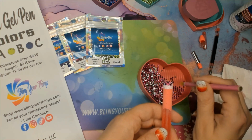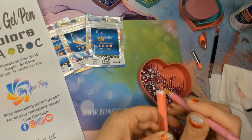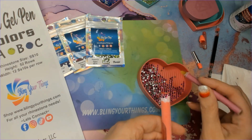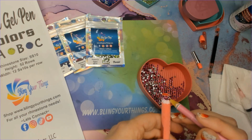They need room to breathe, because not every rhinestone is going to be the exact same size. You're going to have some that are bigger, some that are smaller, and you may need to adjust your spacing so that the row ends up straight.